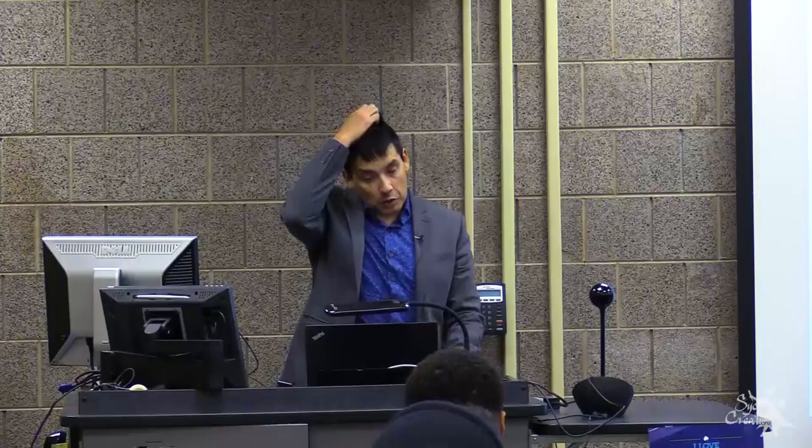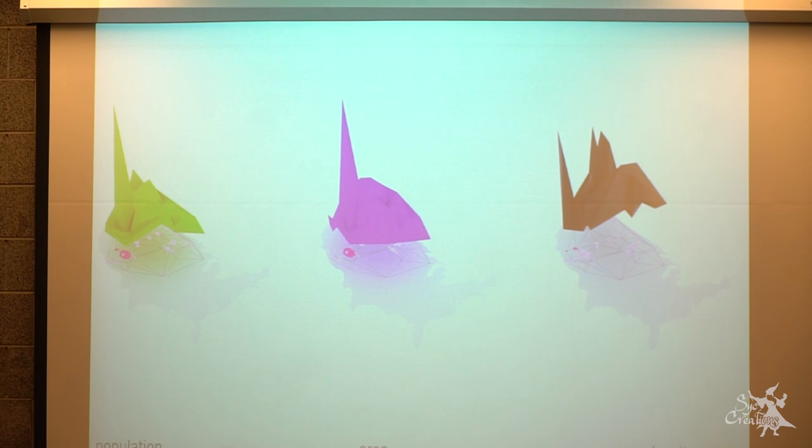So the project is ongoing. It's a research project. I'm also interested in how we can make data into form. How can I use it as a designer? And I do that through form. So those 50 reservations, this is the population of it. Those are the area, and then that's the density, the function of both of those, people per acre. And I see those things as solid forms, like the thing is an actual thing.